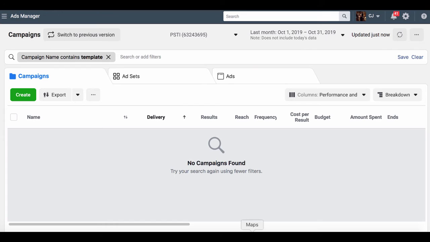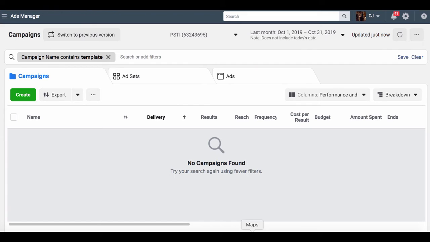Today I'm going to teach you how to build Facebook lead ads on mobile. Why Facebook over Instagram? Well, Facebook has a larger ad inventory than Instagram does. So your cost per impression on Instagram is going to be about 50% higher than your cost per impression on Facebook. And that's also going to be reflected in your cost per lead. And my goal today is to teach you how to get a campaign going that's going to get you the lowest possible cost per lead so you can get the most out of your ad budget when you get this launched. I'm also going to teach you how to use lead ads.